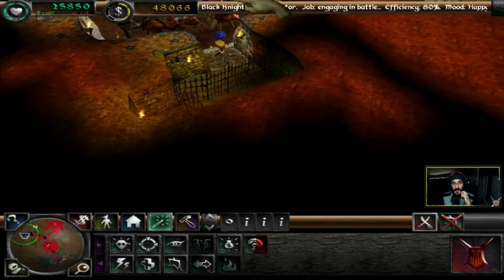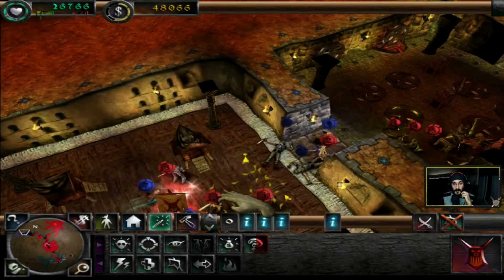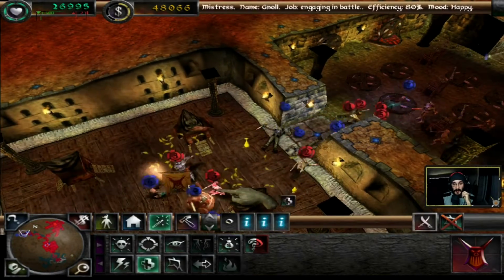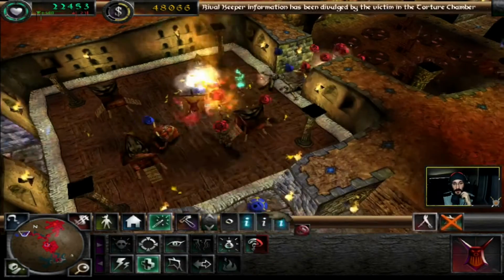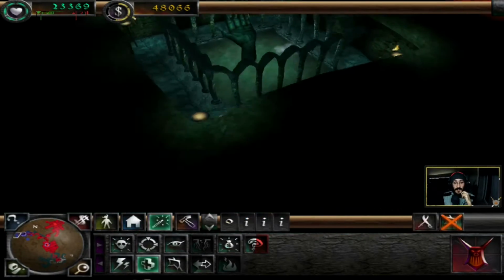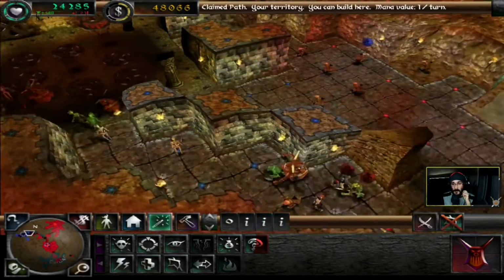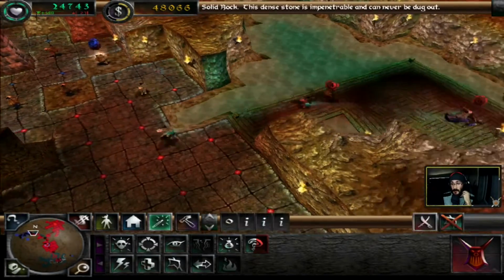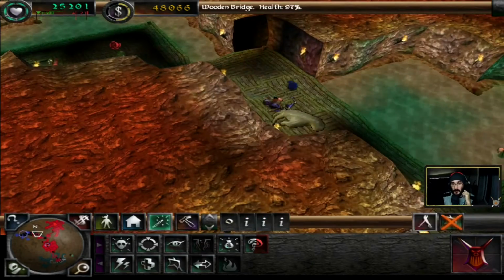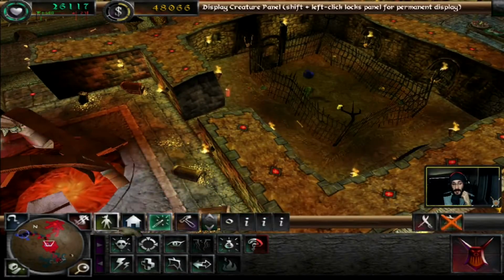Good stuff. So now we can see more. Rival keeper information has been divulged by the victim in the torture chamber. Okay, let's heal her up. Map information has been divulged by the victim in the torture chamber. They have a temple. Wow. You can sacrifice units in the temple. Okay, so another one. Alright. We're getting a ton of units there.